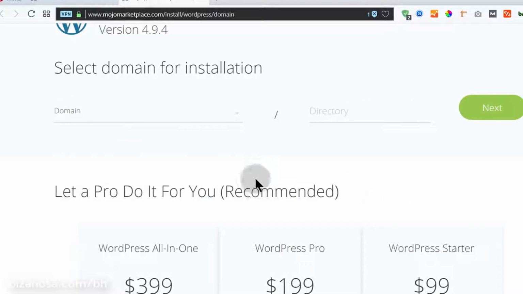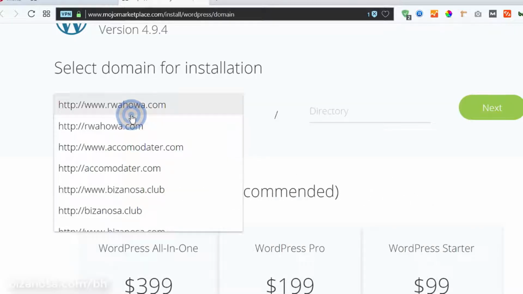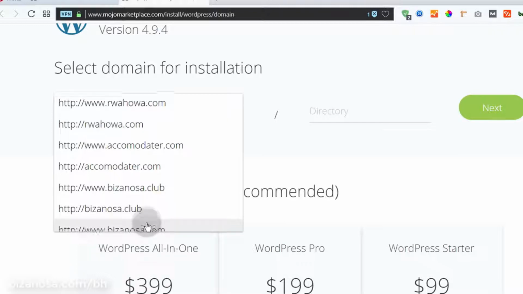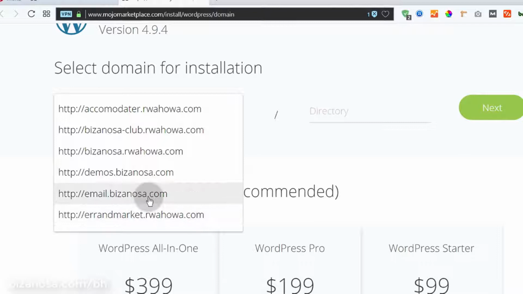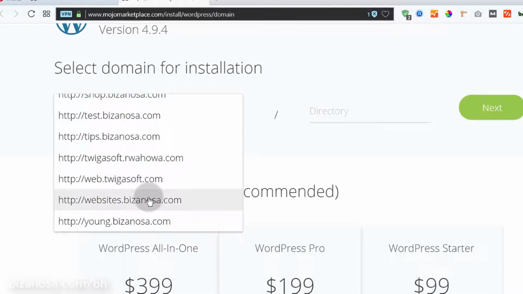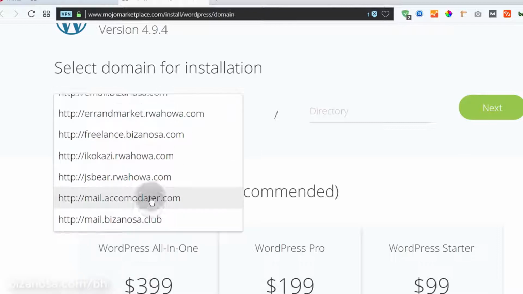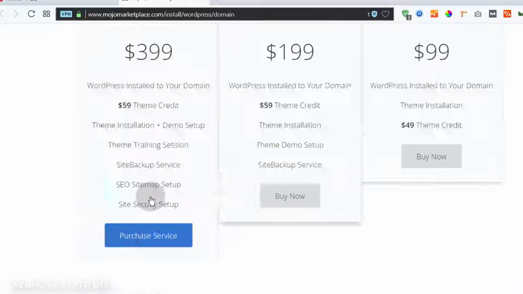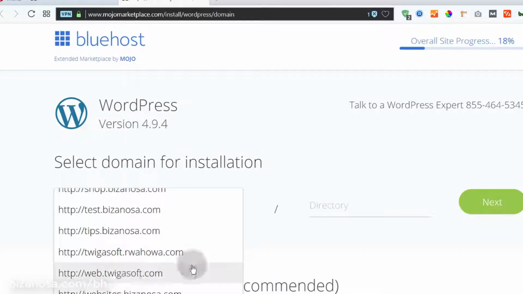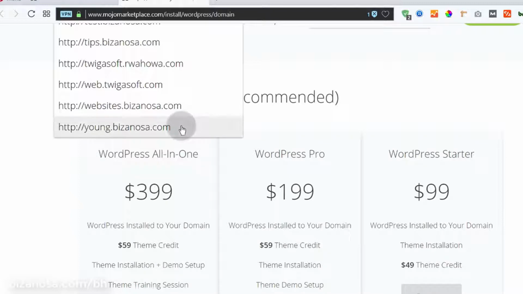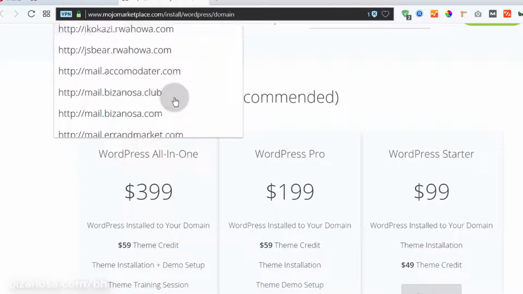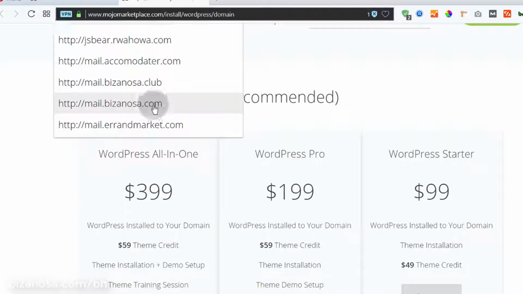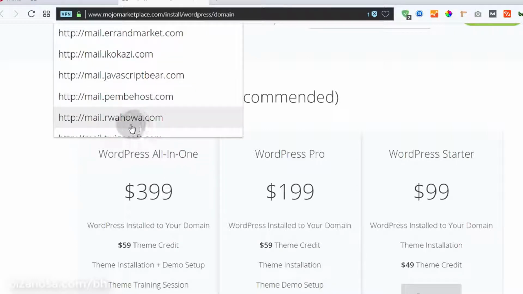The first step is going to be you choose the domain. So you can see that you can choose the domains that you've added to your Bluehost account. Okay. So you can see you can also install in a subdomain. You'll just choose the subdomain right here. It's a good thing they've fixed this, because recently I was here and there was no way of installing in a subdomain, but it's a good thing they've fixed it.